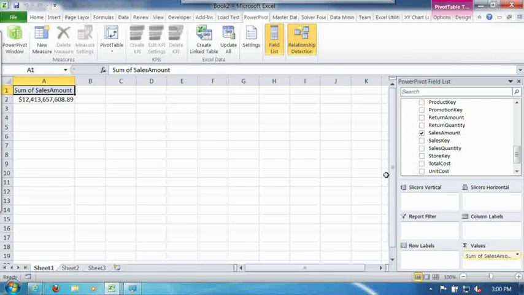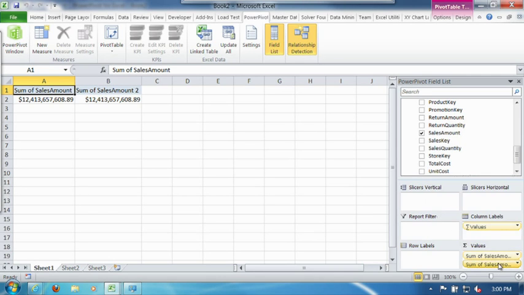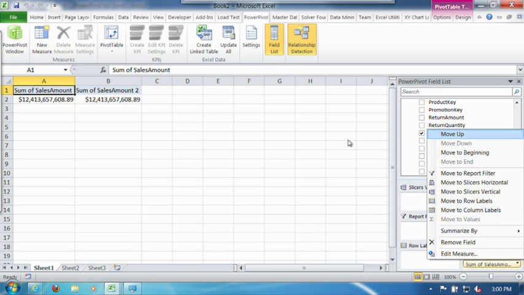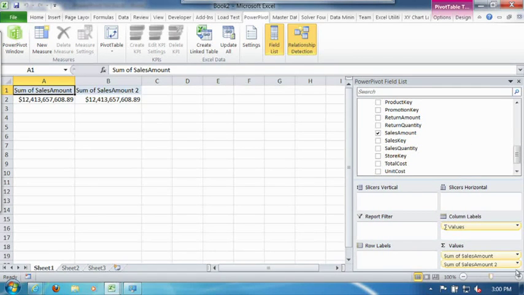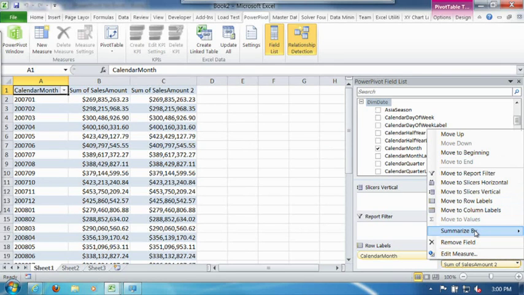Going back to the original sheet, so I'm on that sheet here. So I got the sales total. Now I'm going to also drag on sales again, but this time I'm going to summarize it by changing the summarization. Oh, okay. First I have to do the date. So calendar month. Okay, so I put calendar month on the left side, and they have sum, and I have sum again, but I'm going to change the sum to something else.